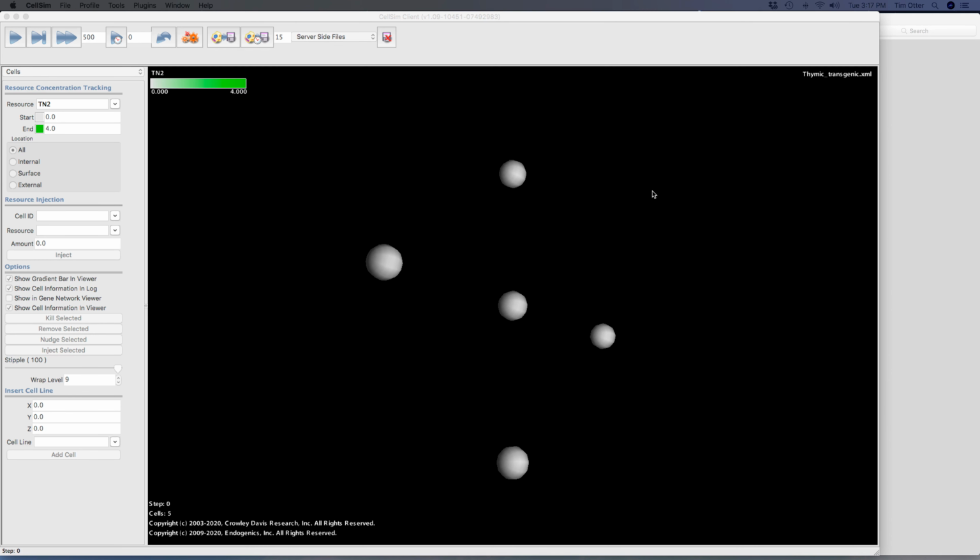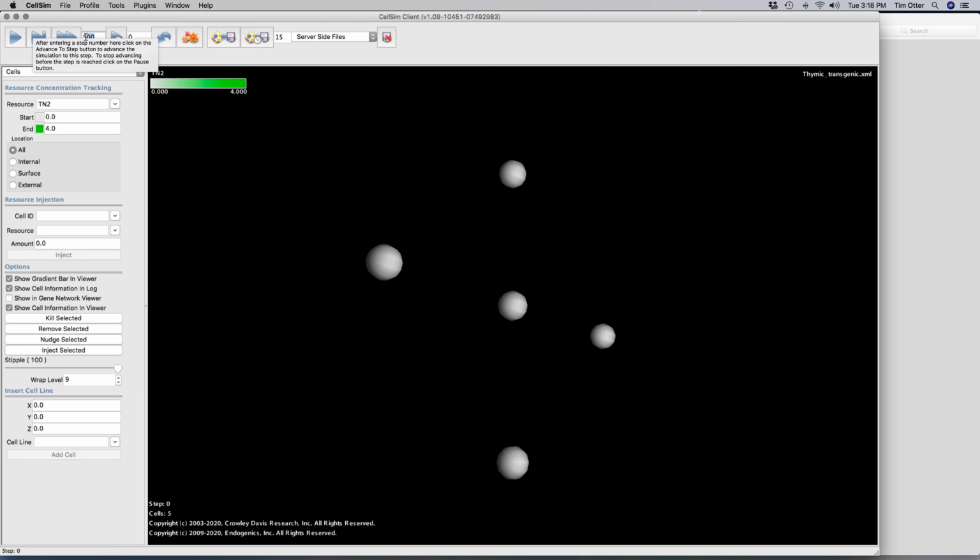Now you may recall that in the previous simulation with wild type, we saw no B cells even out at step 500. So we're going to use the same procedure here. We're tracking TN2 in green, ELP in orange, and pro-B in blue. I'm going to advance to step 80.